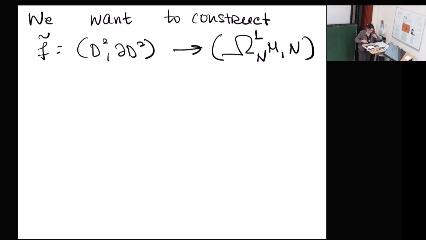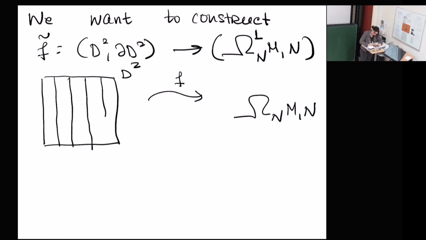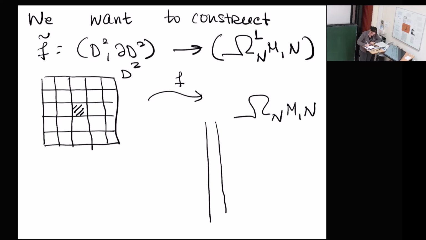Okay, so how are we going to do it? Here is our D, and it is mapped by F. We're going to subdivide this D2 into tiny squares so that when we look at the image of each of those squares under F, all the curves stay within epsilon distance from each other. So if I choose a square and look at how those curves look in the manifold, they will resemble something like this: a very thin strip, but potentially consisting of long curves.